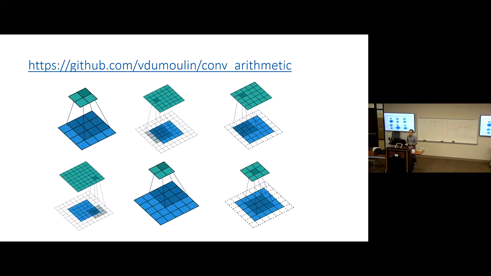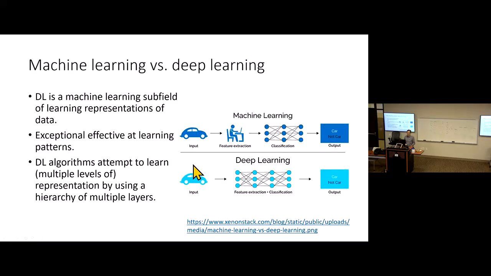Okay, so for the convolutional operation, you may have different ways to, for example, take care of the boundary effects. There are different ways to do it. But anyway, we need to understand what is machine learning and what is deep learning. Deep learning is a very specific word for machine learning methods based on deep neural networks. So you know what a deep neural network is right now, but most of this is for classification problems.